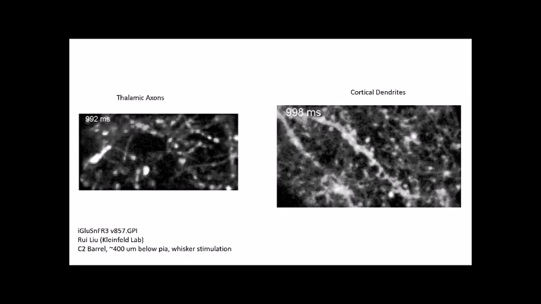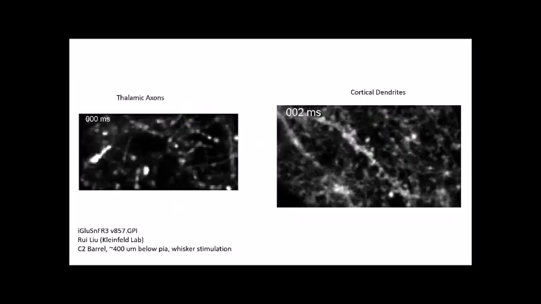And that could be for any number of reasons. It could be due to the detailed sequence of the virus. But for dendritic imaging, we did a quite comprehensive study, which is not in these slides, but it's in the bioRxiv in our preprint. And GPI is a few tens of percent better than PDGFR for dendritic imaging. Okay, cool, thanks.